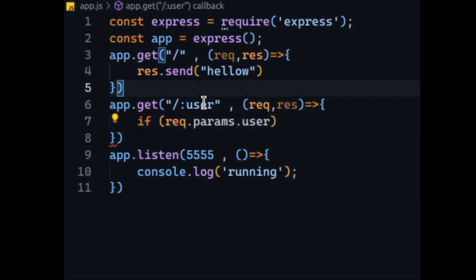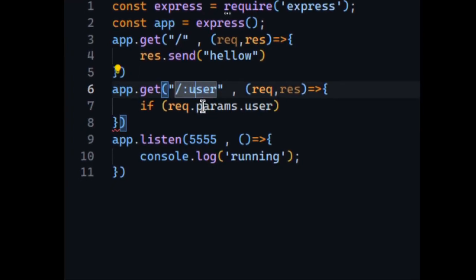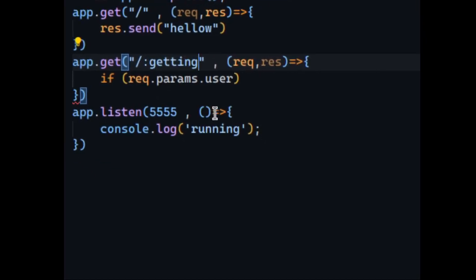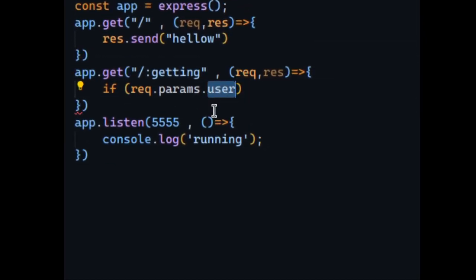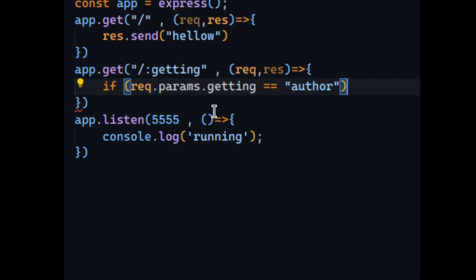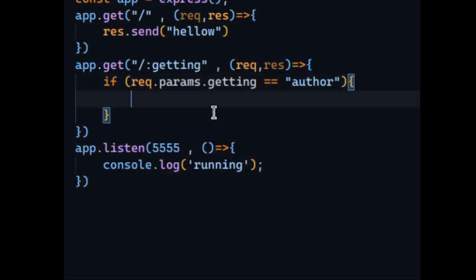I can just change it from here to maybe greeting. Okay, if request.params.greeting is equal to author, if that is author, then I need to send a response.